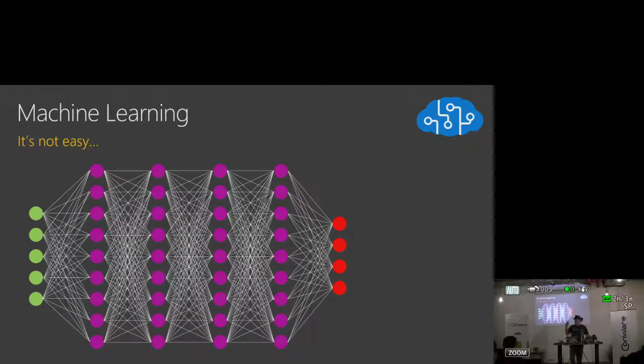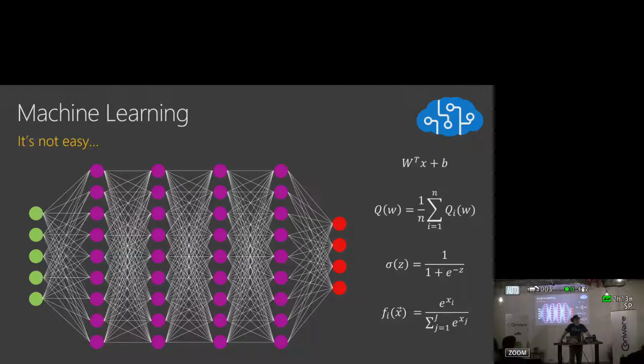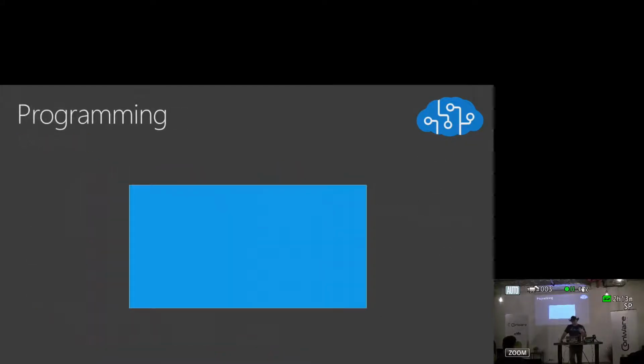So when you study machine learning, you see some diagrams like that. It's very scary, right? It looks like a spider web. It's actually a representation of multi-layered neural networks, what we sometimes call deep neural networks. Then you have some equations like that, some of which I learned when I was in engineering school, but that was already 25 years ago. So since then, I kind of forgot a little bit. And some of them are a little bit scary. And really, it's very different from programming.